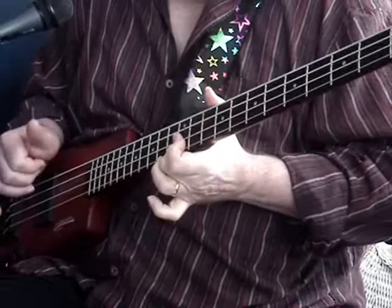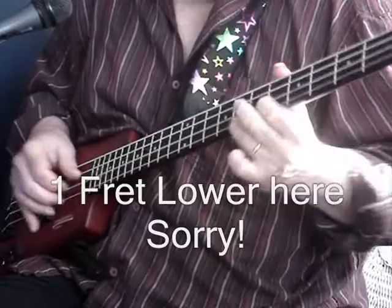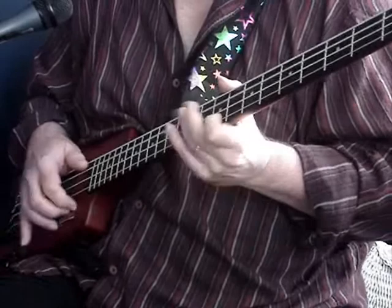So at the end of this, you play the same notes, but you play them down here. In between, three triplets and a pluck. You can play the triplets any way you want. All three notes, or you can play two dead notes and one pluck.